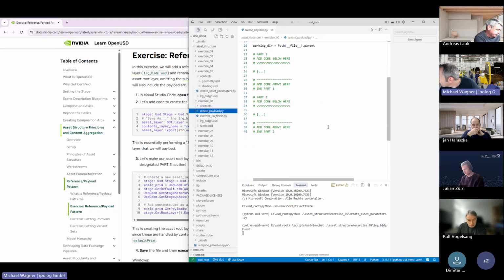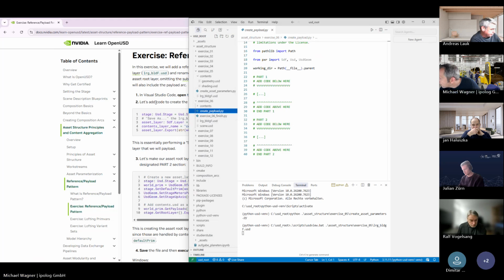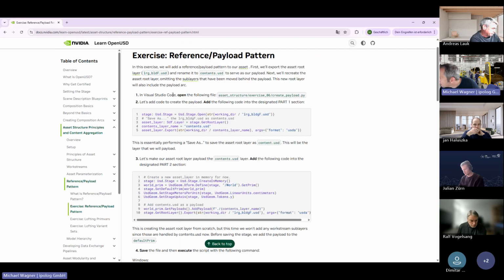We're doing some part. Add the following code in the assembly part 1 section. What happens here? Let's see.